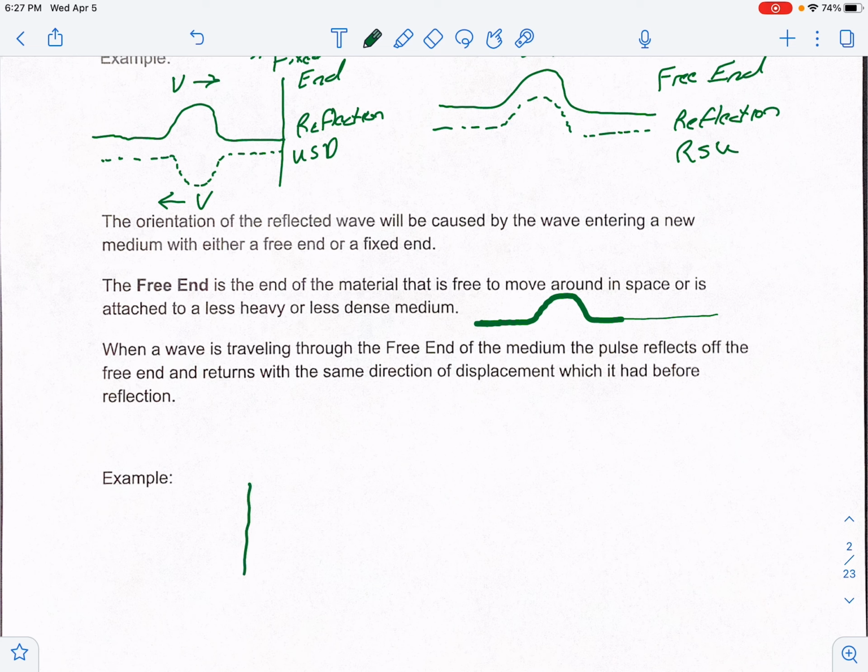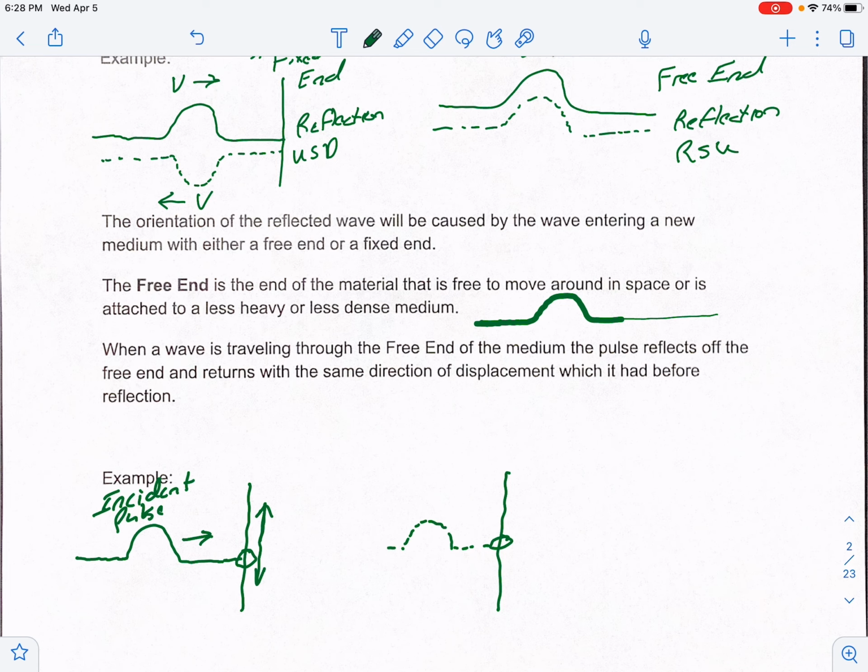Okay, so sometimes you'll see this is basically where you have a rope coming down, you send down a pulse, okay, and then there's a ring attached around, let's just say that's a pole. Okay, that would still be considered a free end because this is still allowed to go up and down. Okay, so this is called your incident pulse. That is sent down towards the wall. So my reflected pulse, if this is a free end, so we're going to draw our little ring right there, is going to come back the same direction, so right side up.